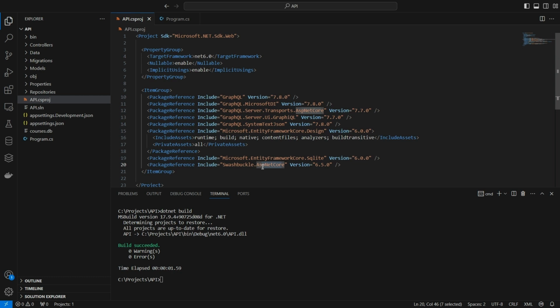So with all the changes saved, we have completed this part of our adventure. The stage is set for the next chapter, where we'll create a schema class and bring our GraphQL setup to life. Next, we have a quiz which covers all the details that we discussed in this section. Go ahead and try to attempt it.